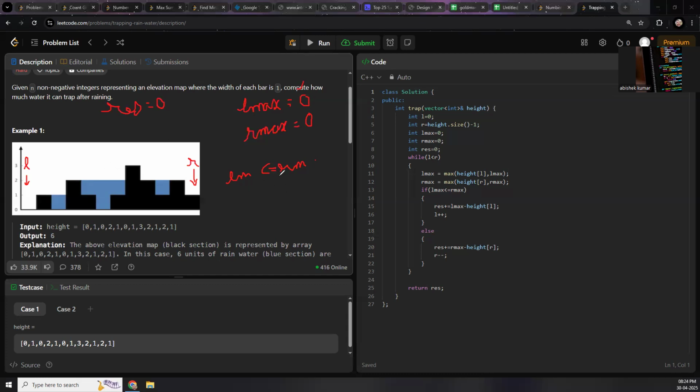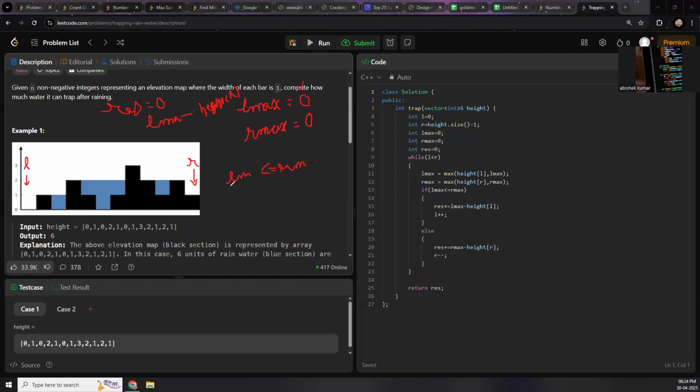If left max is lesser than my right max, then I will add to my result left max minus the current height, which is the current height of L, the left pointer.